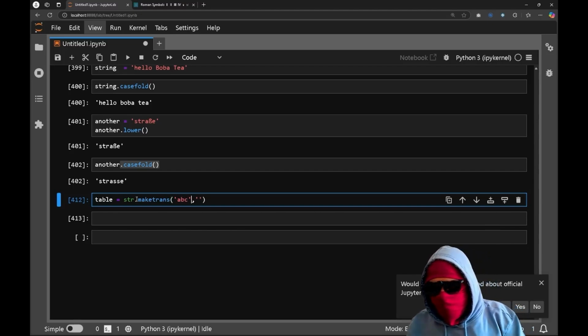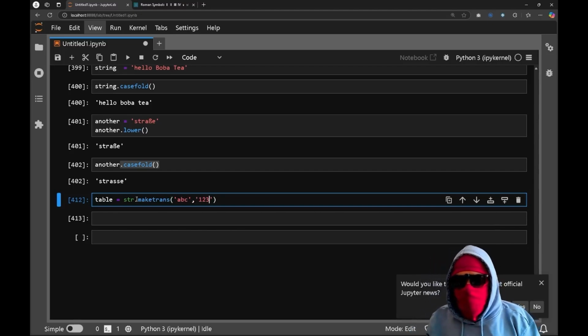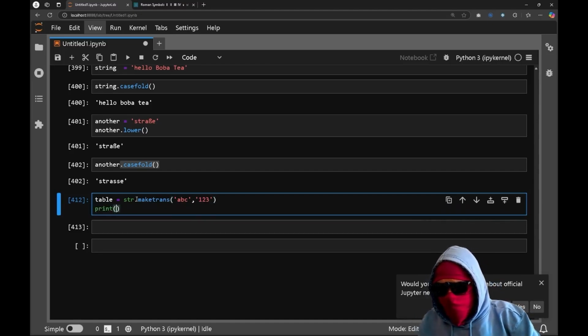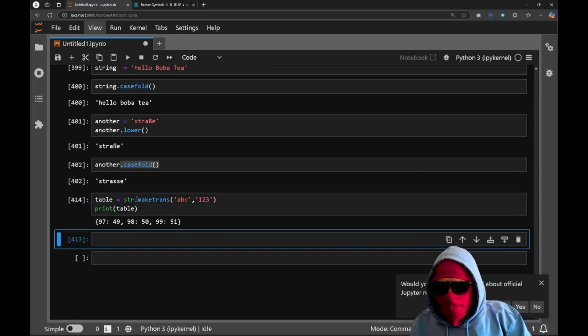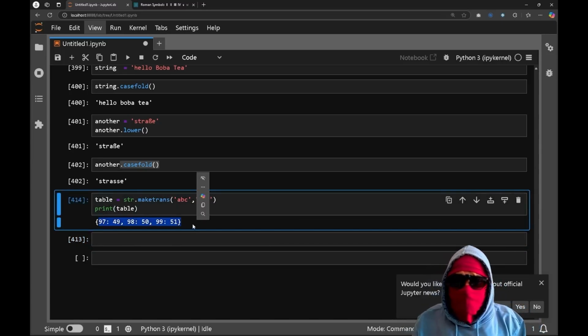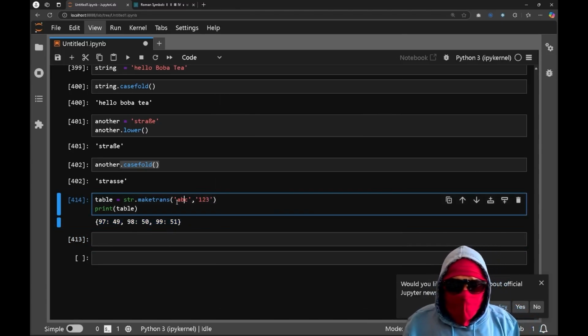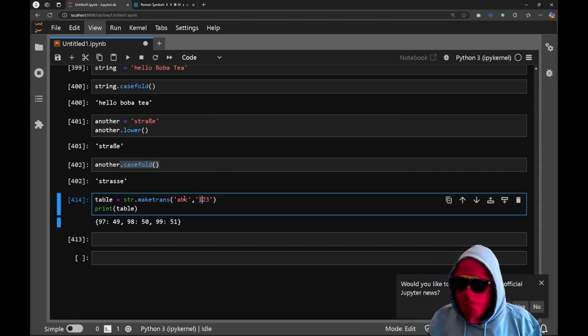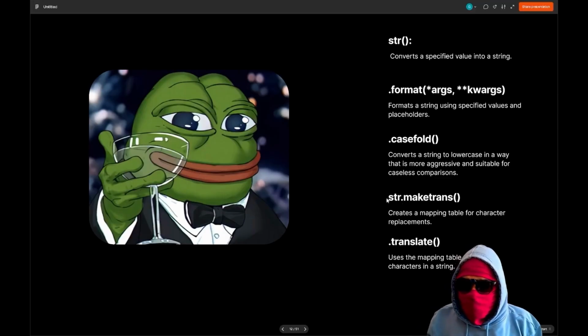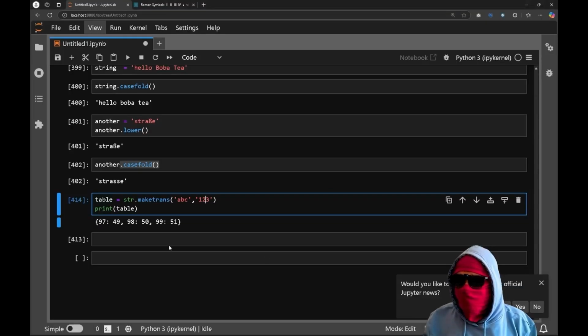One is for mapping and one will be mapped. And if you print the table, we get this. So this is just a Unicode representation. What it really means is that A is mapped to 1, B becomes 2, and C becomes 3. And to implement this table, we use translate.